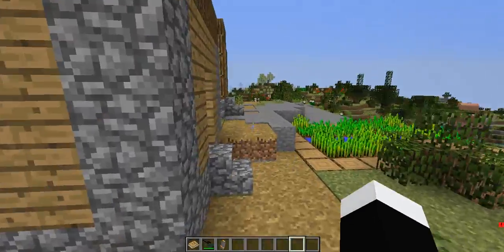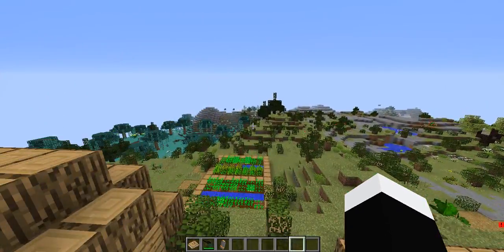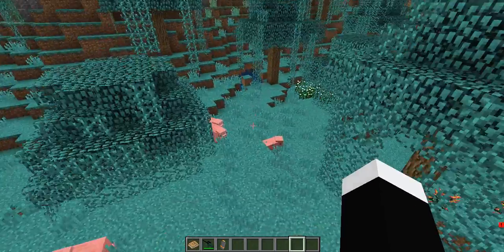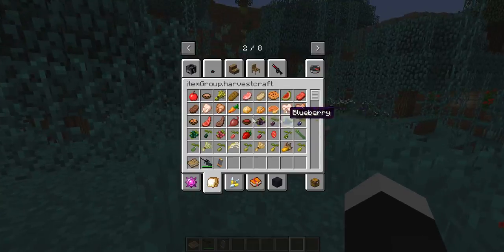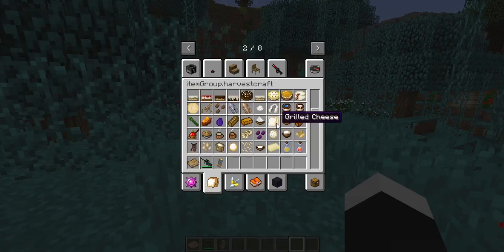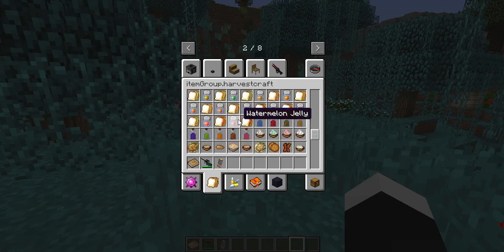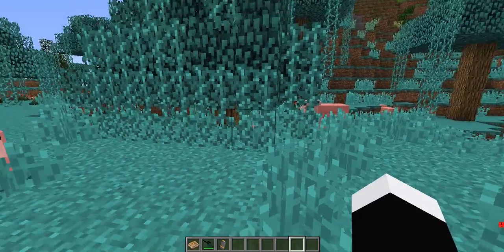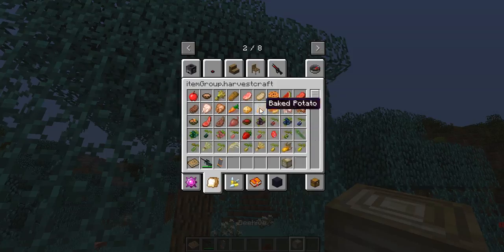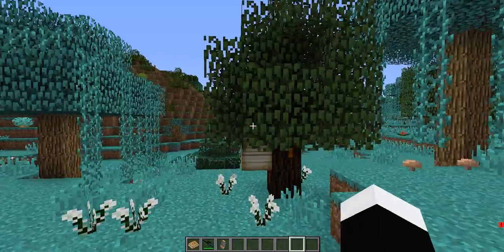Like, I asked Caitlin, what is one mod you want to use definitely? Like, if you had to choose one mod that we are definitely keeping, she said Pam's Harvest Craft. It should still work with the meat and stuff. Look at this. Look at all these stuff. Yeah, it should still work. Everything should still work, even if we can't get all the plants. Okay, yes, so it does work.